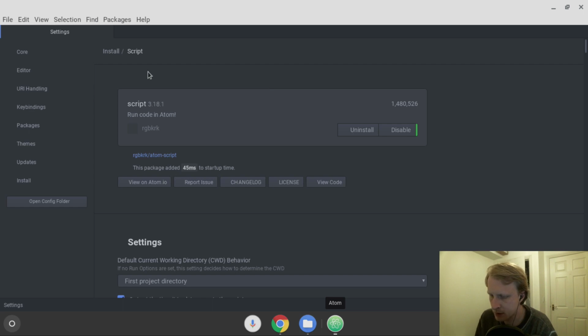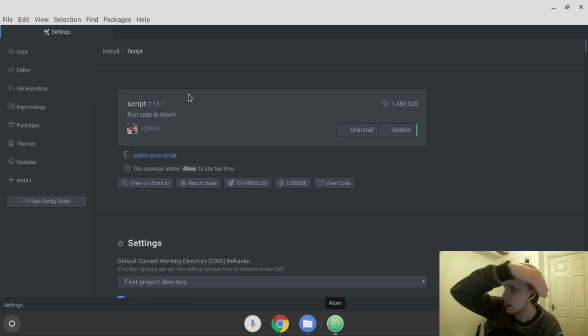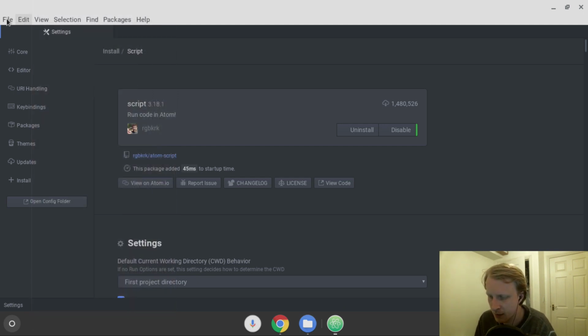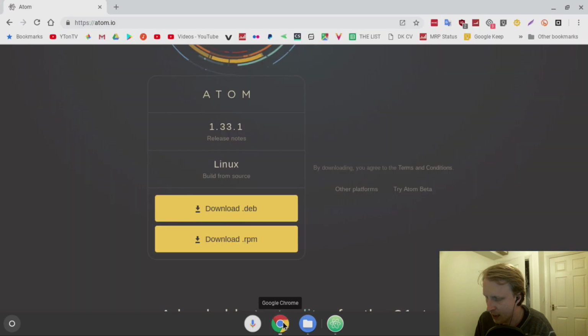So now I am still loading something. Let's give it a second or so, because if I start clicking around, I'll be in trouble. You see I clicked on edit and this edit is not popping up. Now it's popped up. If I click on file, nothing's happening. So I need to give a second or so for this to all kick in. And I think I'm using RAM like no tomorrow.